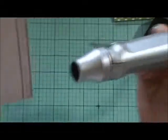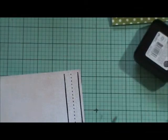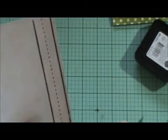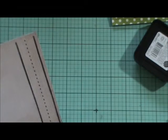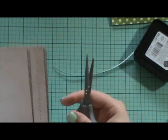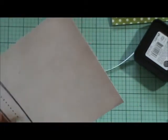Okay, so we're gonna take our heat embosser. And I always start underneath. We'll take our scissors and see how this line here is not perfectly straight. I'm okay with that because what I'm going to do is cut this road out just to the side of it. And I'm using Close to My Heart scissors. You can use whichever scissors you like and you prefer.